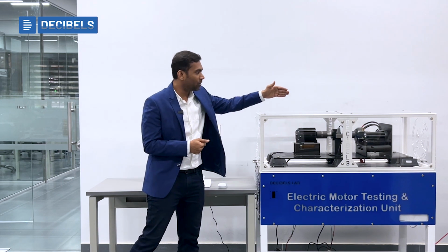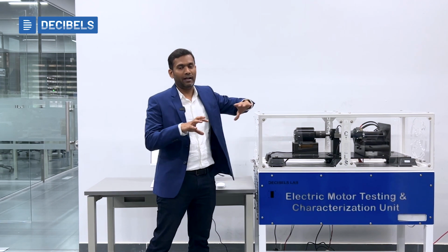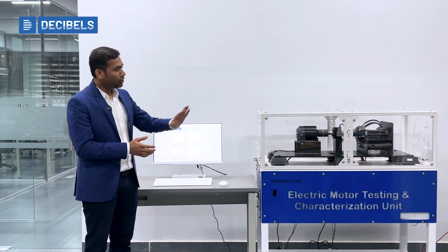As a part of this lab, we have more advanced dyno setups. We can also have lower-end dynos, where the load can be something like an eddy current dyno. In that case, the load will be replaced by an eddy current brake, but you will not be able to conduct transient test cases. You will have limited test cases. You can also replace the 4-quadrant load with a rope brake dynamometer.